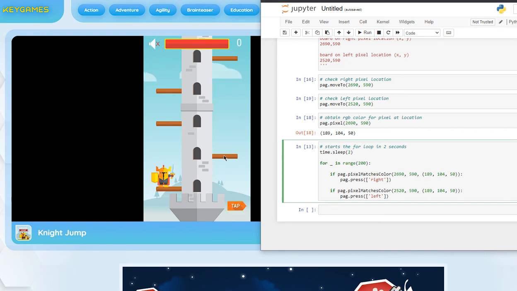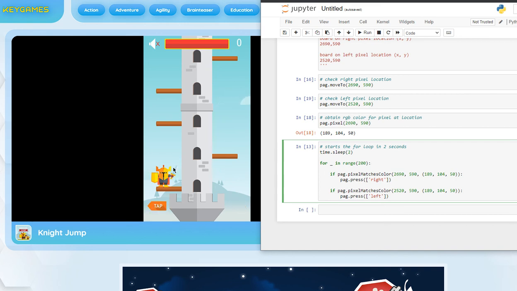So if this pixel color matches, then I'm going to press right. This game is, if you see a board on the right as you're jumping, then you jump right. So this is what this code is going to do.